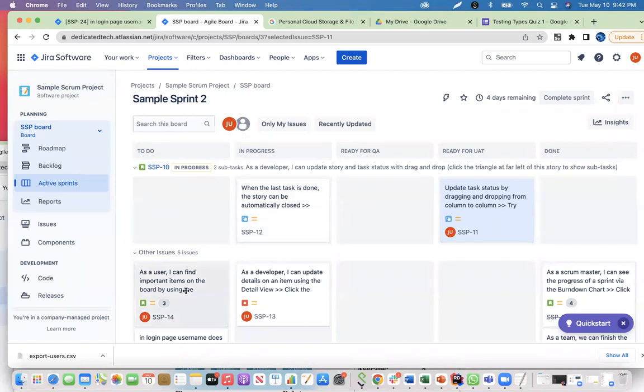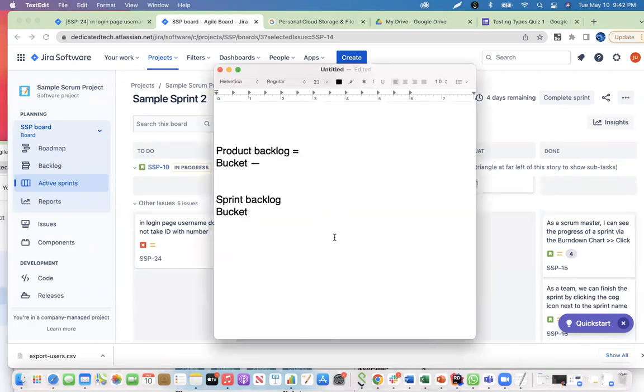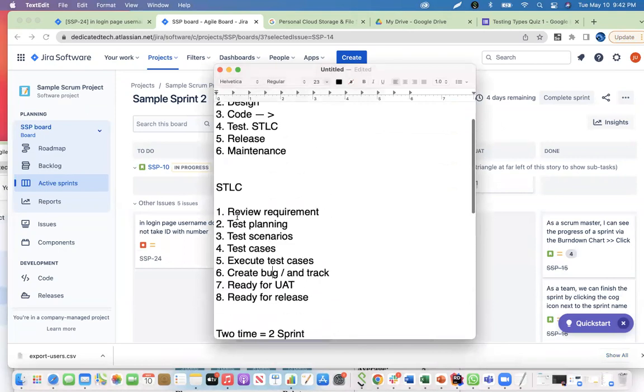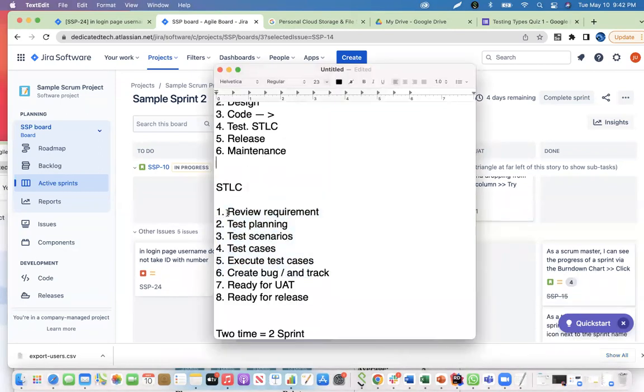So now developers slowly start to move that in progress because they are working on it, right? They will be working on these. And so when they are in progress, you have some work to do. You can still go ahead and write some of these documentations that you need to write, okay? And you can actually do partial work in the meantime. So you don't have to wait for the story to be done.